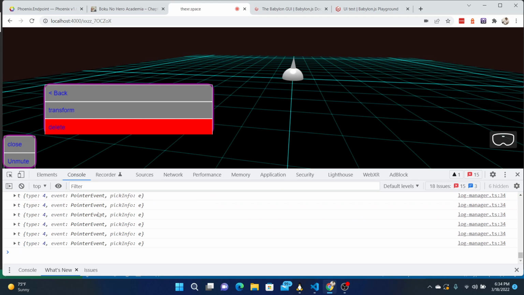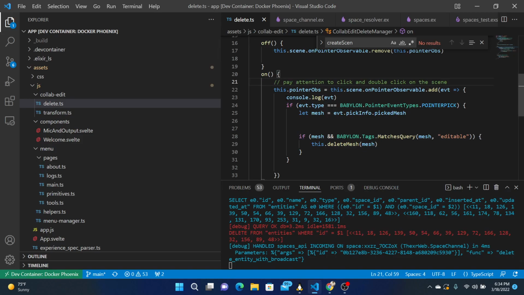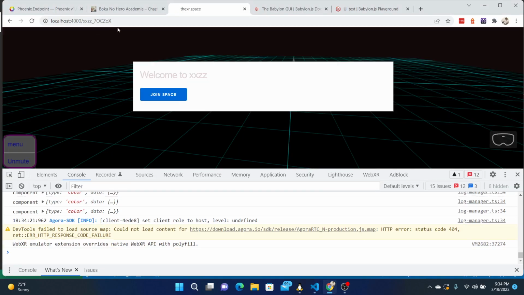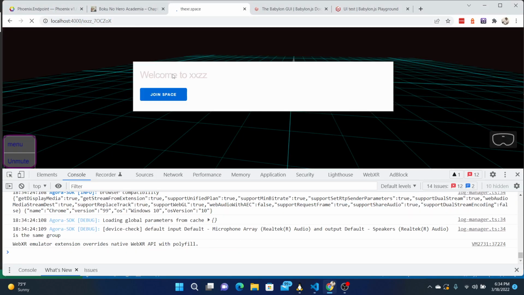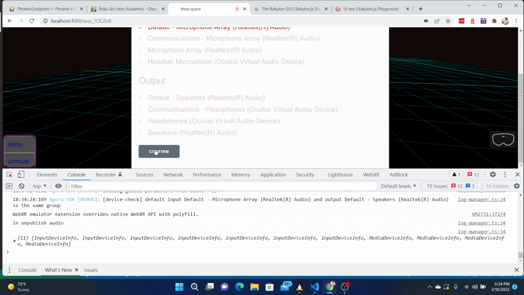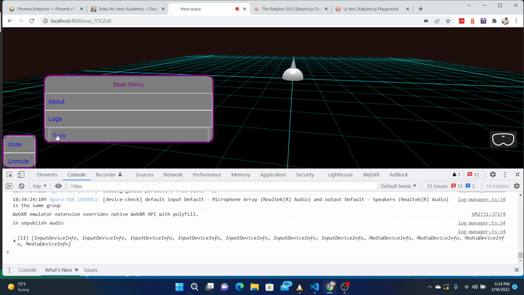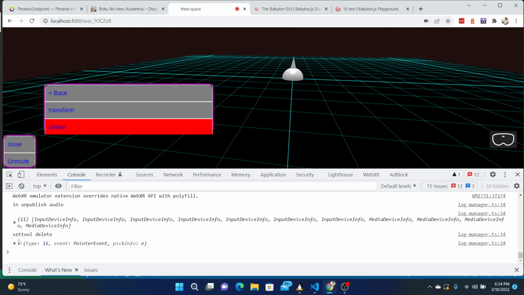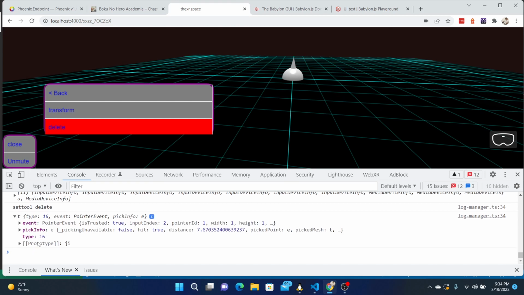Type pointer event. I guess I want pointer pick event. Okay, to pointer pick event E. And pick info.